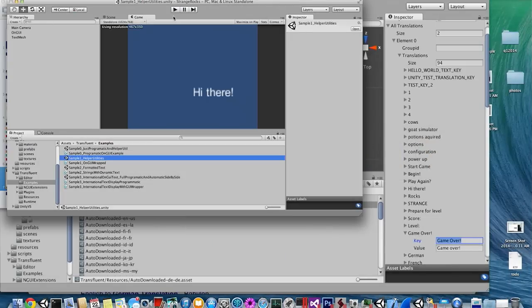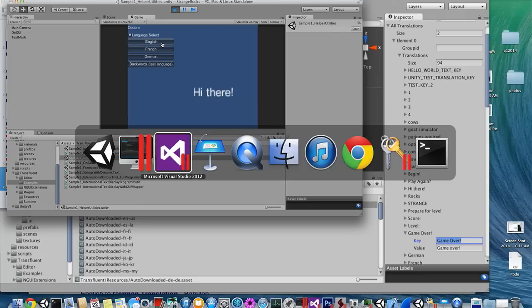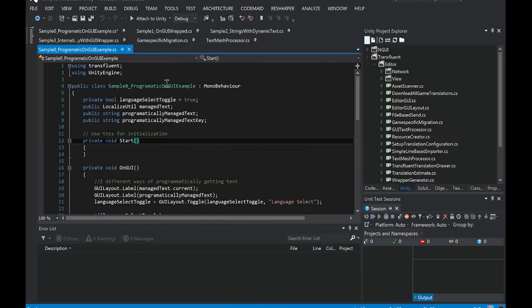So we've made tools to make your life a little bit easier and automate some of these standard processes, where you have your current language, your key into what you're trying to translate, like hello, and then the current key that you want to render using the GUI text. That'll be out later next week. That took about 30 minutes to integrate. But this is another example where we simply change languages using some of our helper utilities, which make your life a little bit easier.